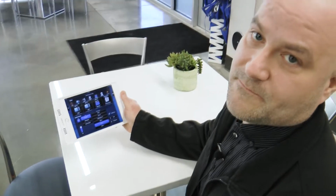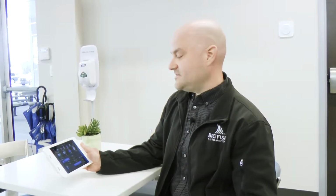Also, the scope of work in this room required microphones that were wired or wireless for events that they hold here. And so we provided microphone jacks that also mix in with the audio and video of this system.